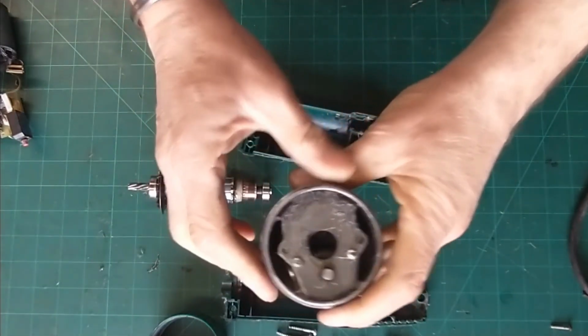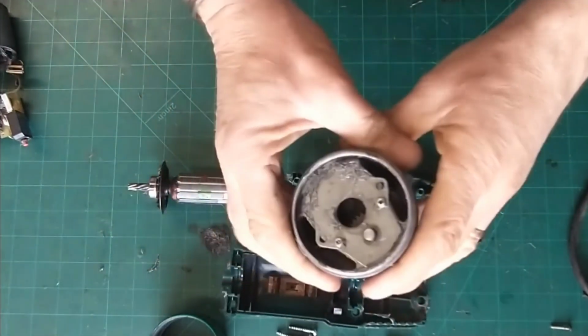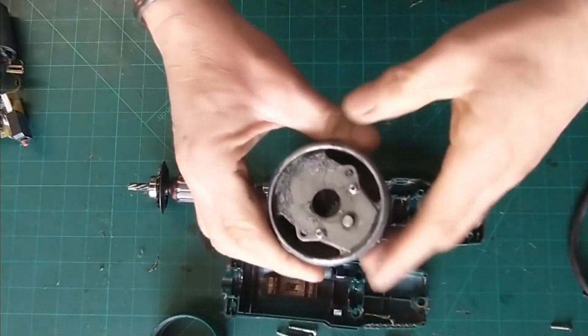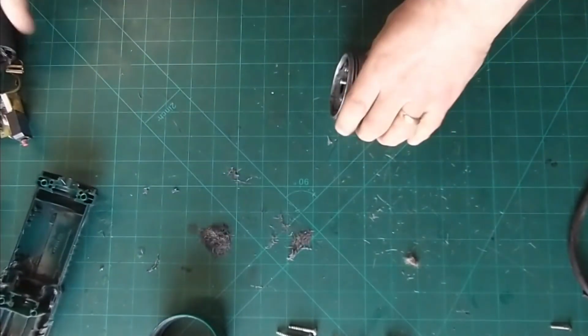Bonus moment coming up then. I forgot to take the head apart. So we've got two little screws in here. We'll get these all apart and have a look at this. These are quite nice inside as well. So let's lose some of that. Lose some of that. Lose that.